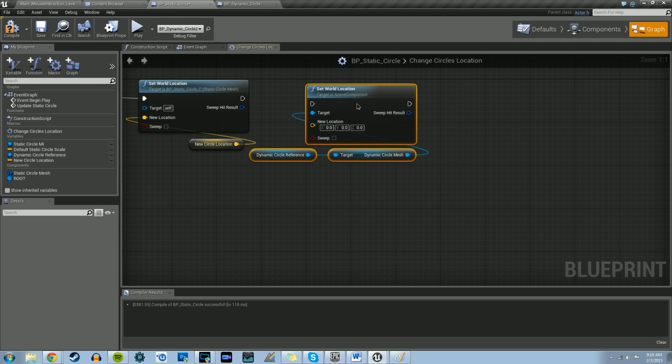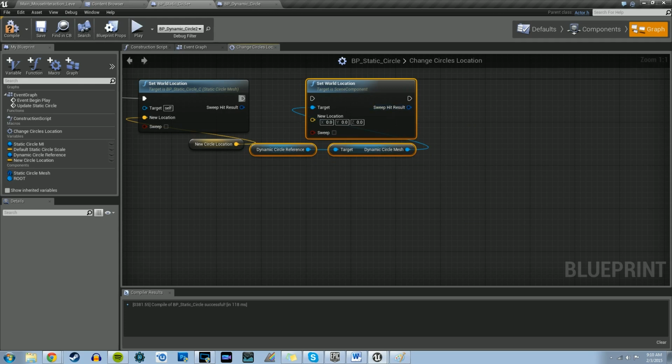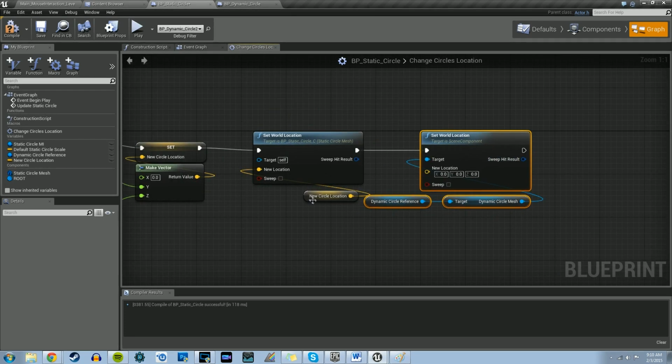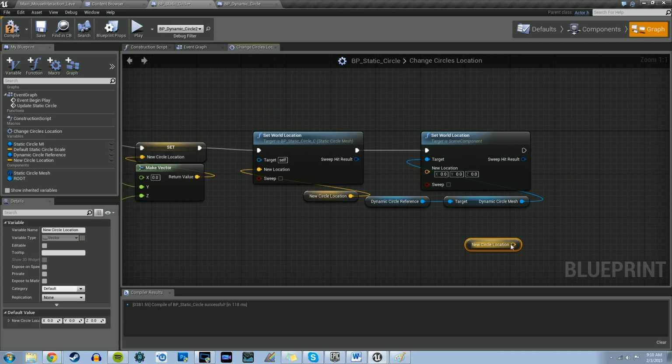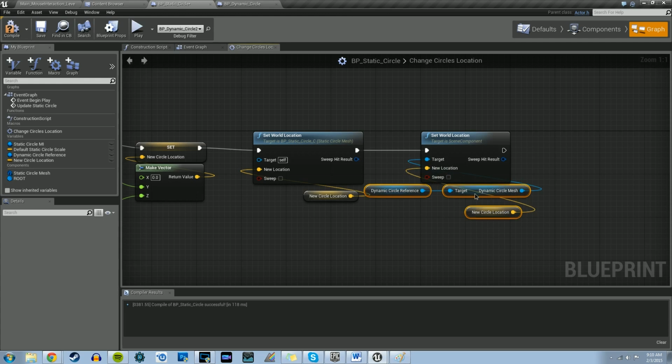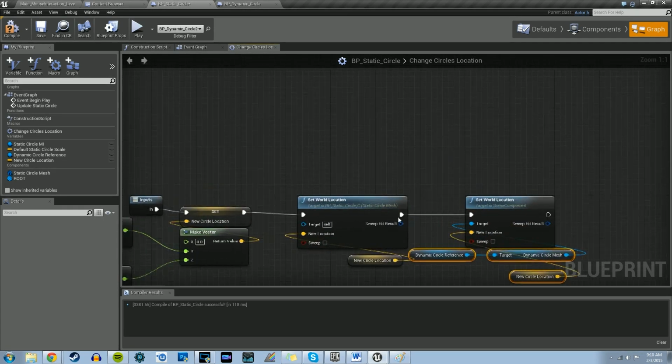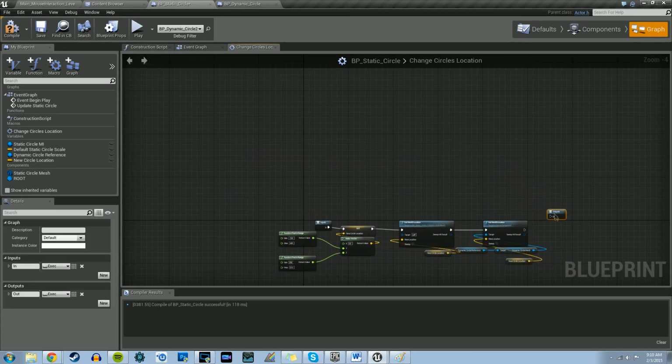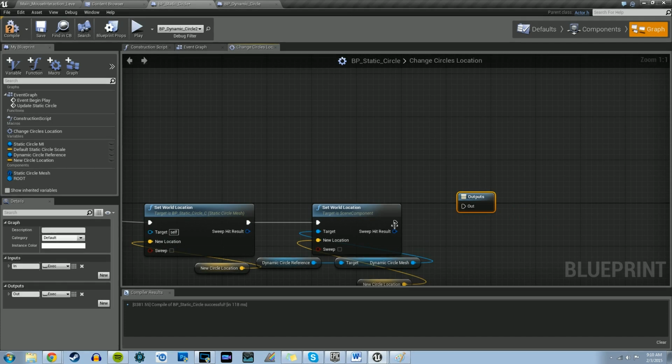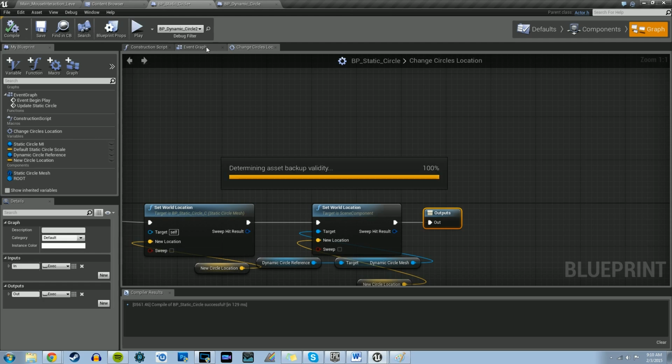So let's put that into place. And let's make a copy of the new circle location vector variable and plug that into the new location here as well. And then that's it for this one. So let's plug in the output here. Compile that. We can also do Control S to save.